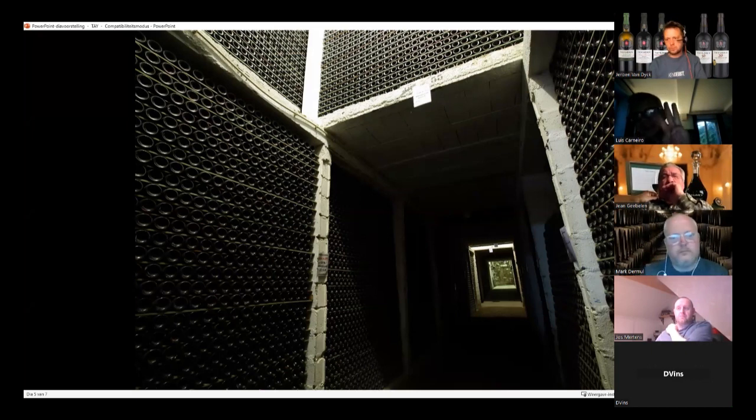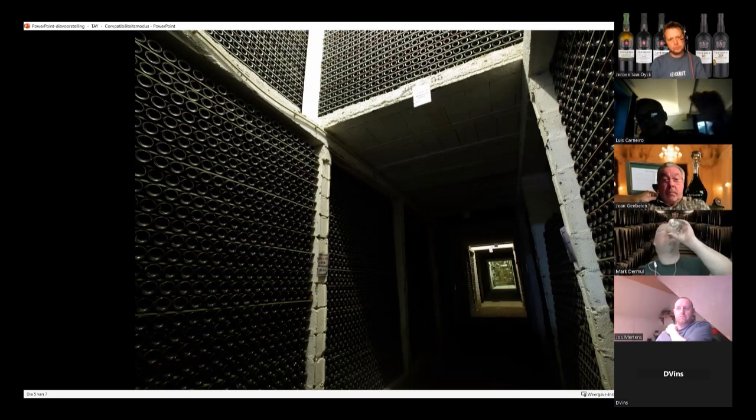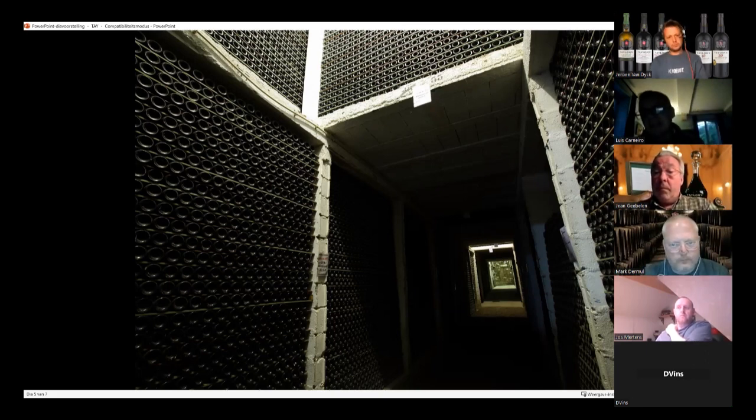But it shows us the three styles that you can find in port wine. Ruby style vat, tawny style barrel, and vintage port, which ages in the bottle. Vintage port is bottled after 2 years, and then the wine gets maturity. When it's a classic vintage, maturity is between 20, 30 years after the bottling. When it's a single quinta vintage, the maturity is between 15 to 20 years after bottling. So I think it's important to show the styles and the aging. We don't have any vintage to taste, but surely other opportunities will come for that.